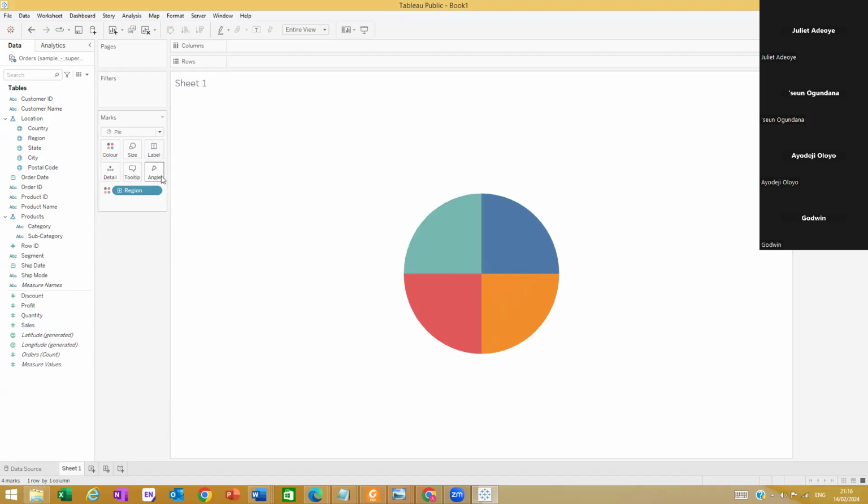That means it will have to do with the angle, the angle of the pie. So we bring sales, I'll put it on angle. If you put sales on angle, what happens? You can see that it has changed the angle, right? Yeah, that means it has divided the pie by the number of sales of each region.